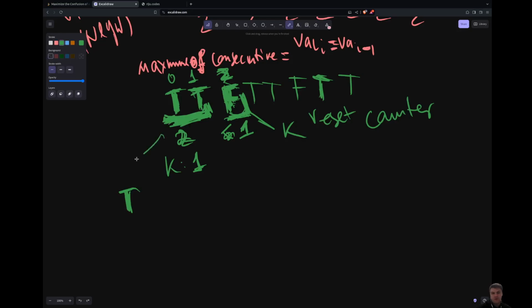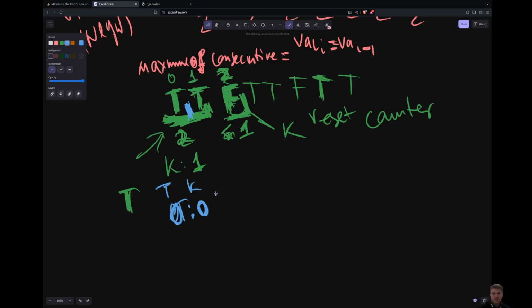Okay, let's say we have a pointer at 0. What's the max sequence if at 0 we end with T and use 0 keys?